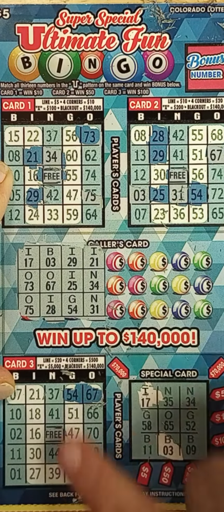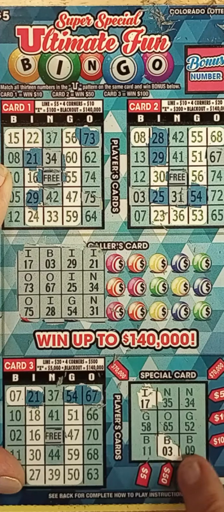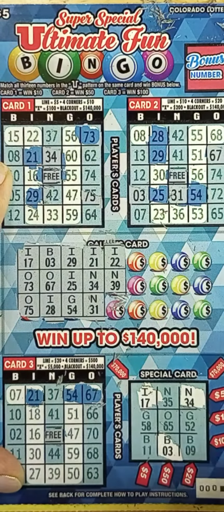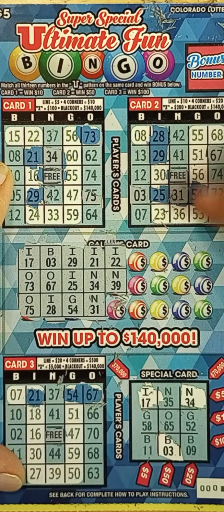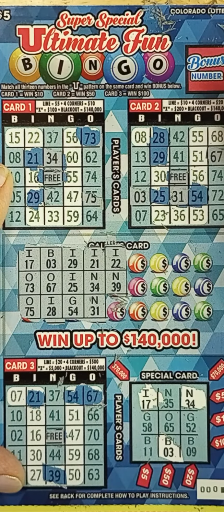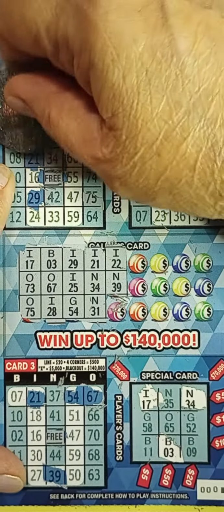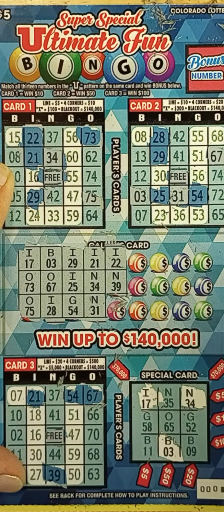21, 34, 21, 34, and 34. 22 and 39, 22, 39, 22, 39, 39, missing a 22 someplace. Oh, there it is. Getting used to that U, 22, 39.